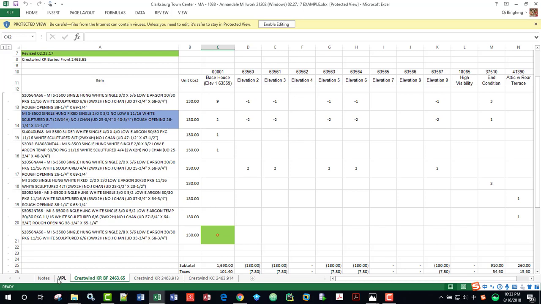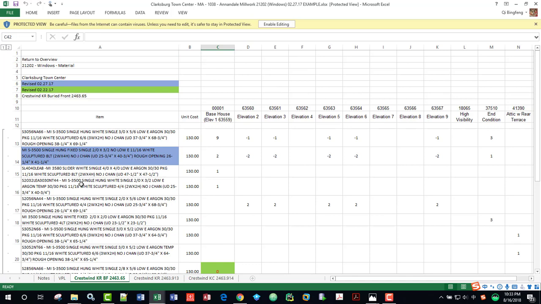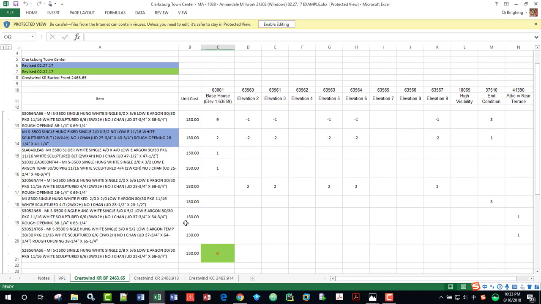So all the pricing is in there, and they have a different workbook for each category. For example, this one is the Clarksburg Town Center window workbook. Again, those are fake pricing because these jobs are still in process.